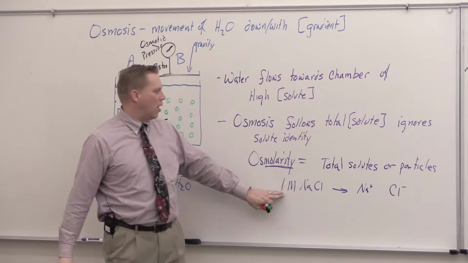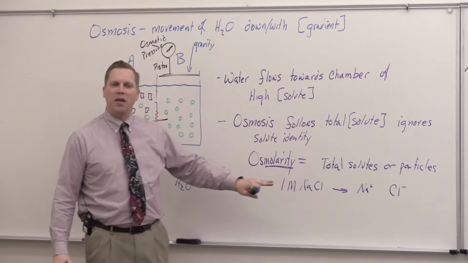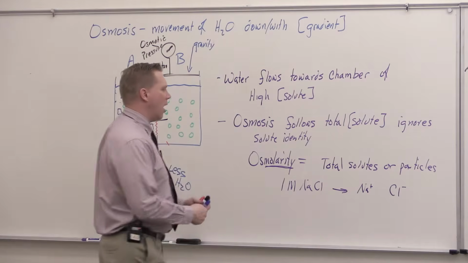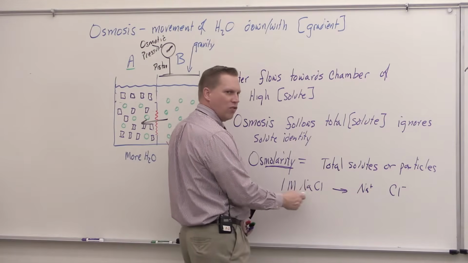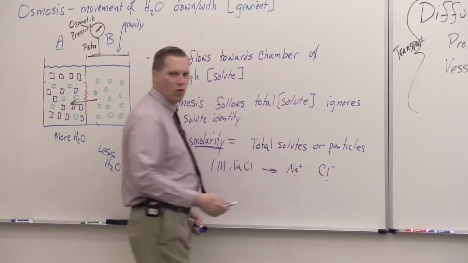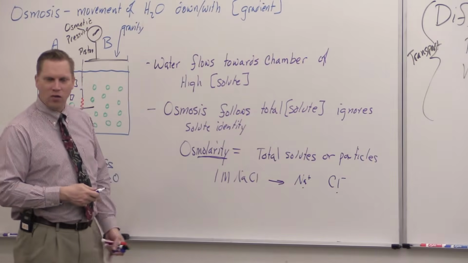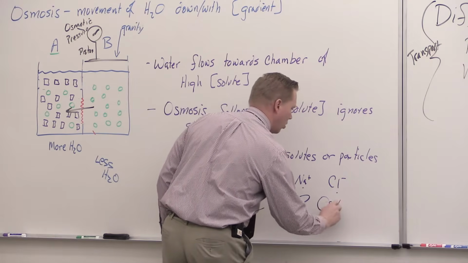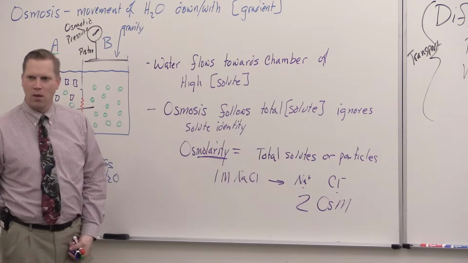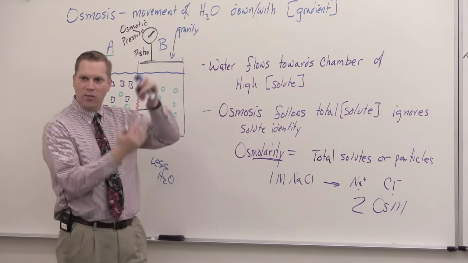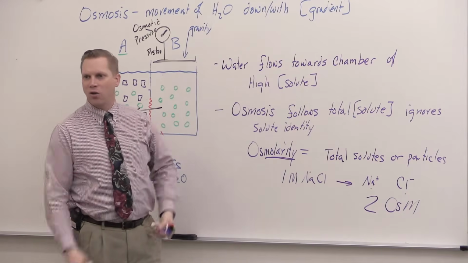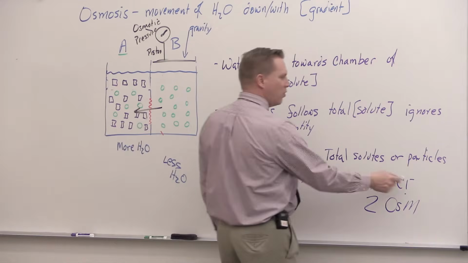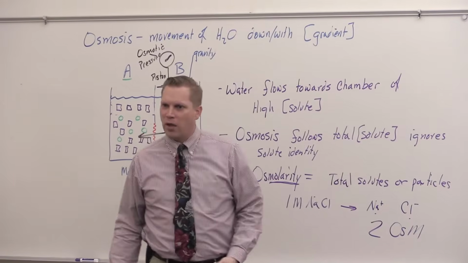So if we start with a 1 molar sodium chloride, what would be the osmolarity of that solution? And this starts to point out we now have that 1 mole of sodium chloride broke into 2 different particles. So even though it was 1 molar sodium chloride, that solution is going to be 2 osmolar, right? Because the sodium ions are contributing 1 mole of particles, and then the chloride are contributing another mole of particles. So if things dissociate, then it gets an increase in the osmolarity.